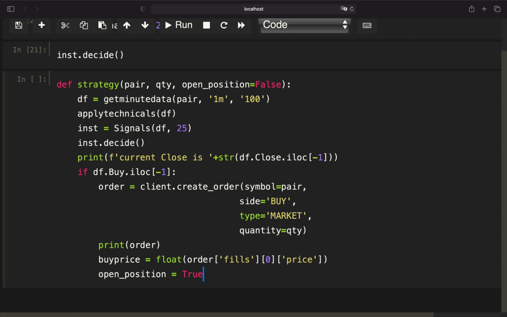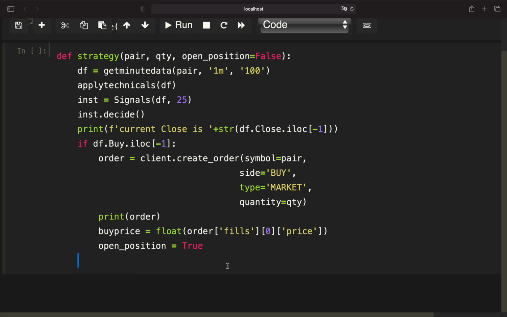Pretty straightforward. Now we're getting to the selling part. So we are checking while the position is open. So we can just check while open position. So this is only true when we have placed the trade. Then I'm using the time library, take the sleep function, and just wait for half a second. So I'm doing that to avoid excessive requests to the Binance platform. This is optional. You don't have to do that.